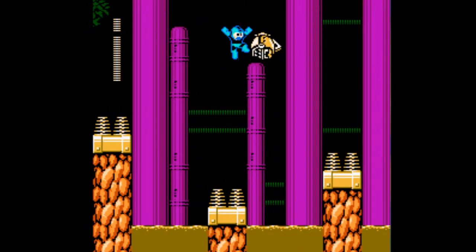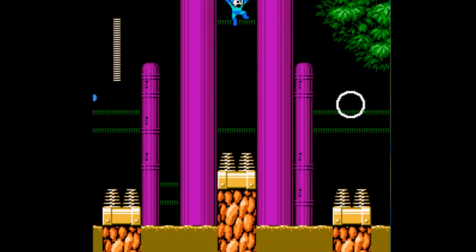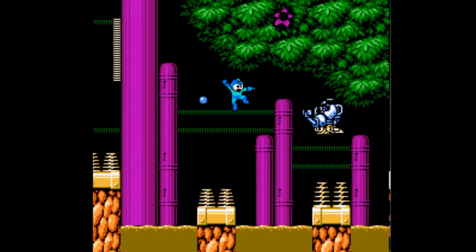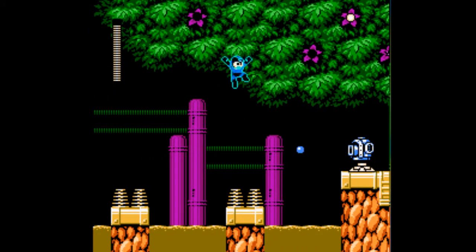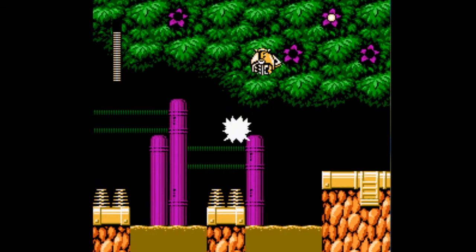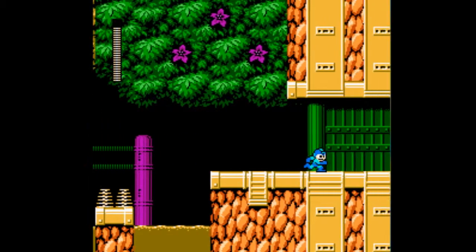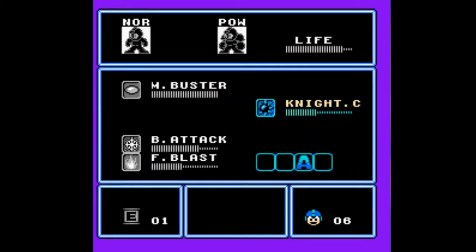Another thing about these springs is that you jump higher if you're holding the jump button. And if you're not holding the jump button, you won't jump quite as high. So if you can see here, I don't think it's possible to get most of the last few health power-ups in the sky without backtracking to the stage. So I'm not sure why they're there.